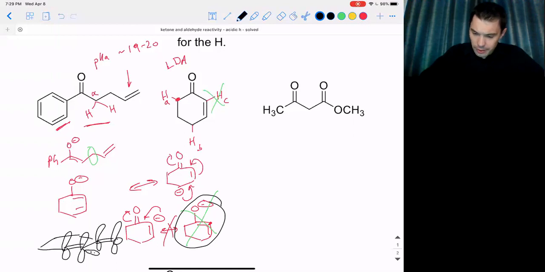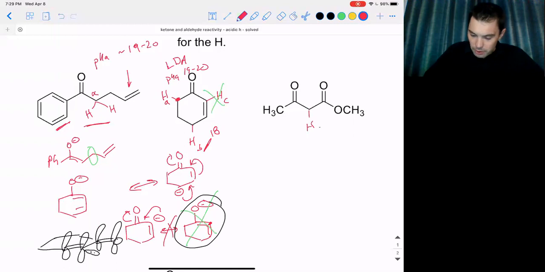Okay, overall, I would estimate that the pKa of both of these groups are going to be pretty similar to that other ketone. So the pKa over here, I would call 19 to 20. And this one will be a little bit lower, but not by a whole lot. And so maybe we'll just say 18 to kind of illustrate that. Okay, the next one here is a good one.